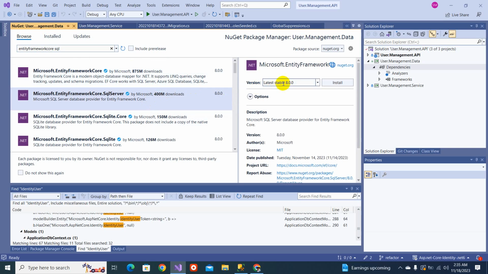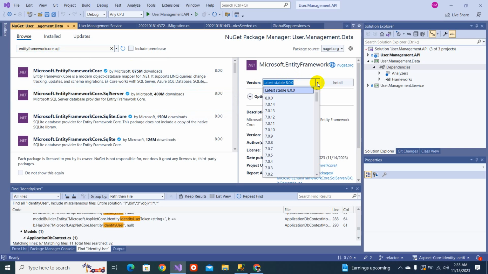This is what we need, but we have to take care of the version as well. You see the latest version is 8.0, but when we created this project last year it was around 6.0.1 something. We have to take care of that, otherwise our code might break.